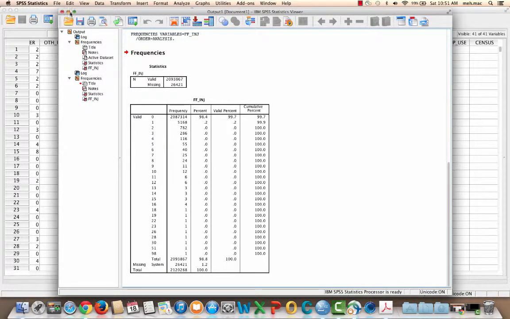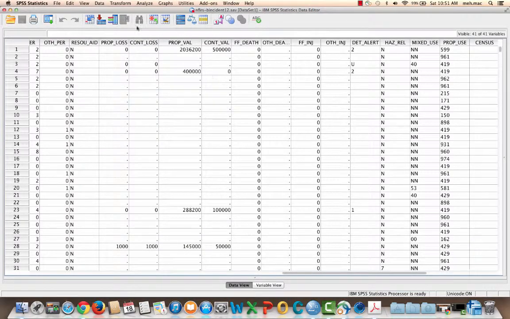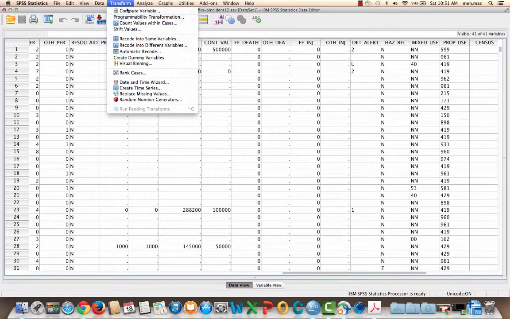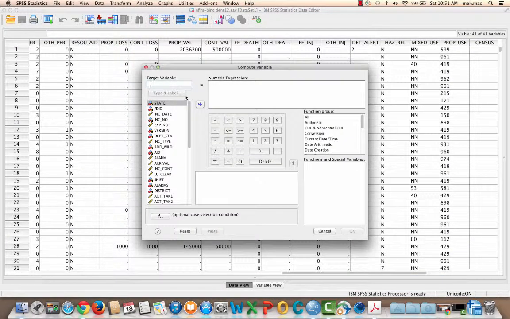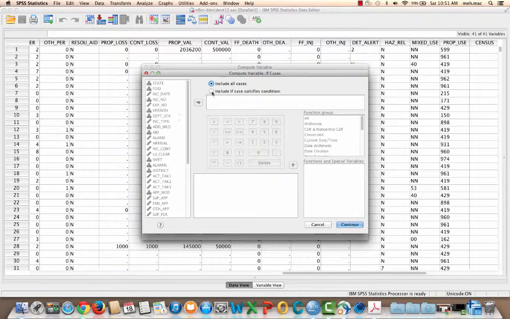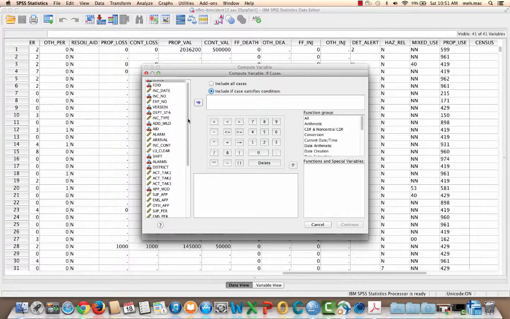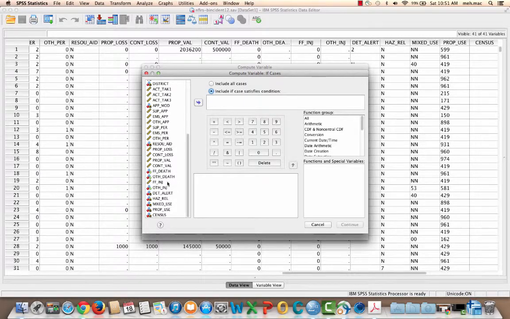Okay. To do that, it's not very hard at all. So let's minimize that, and let's go to data, transform, and let's compute a variable. Here we're going to do FF injuries. And I'm going to say it's going to equal 0, include cases, if condition, firefighter injuries equals 0.